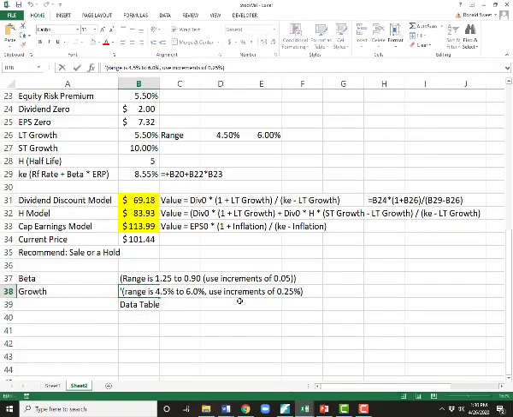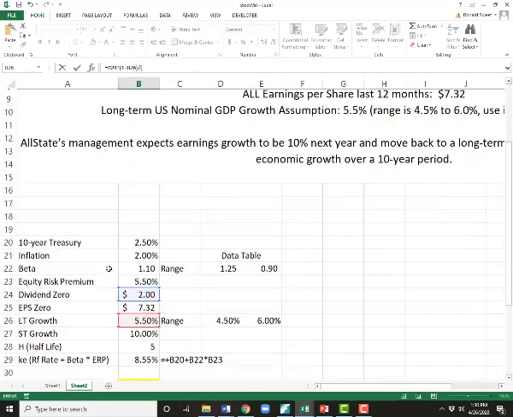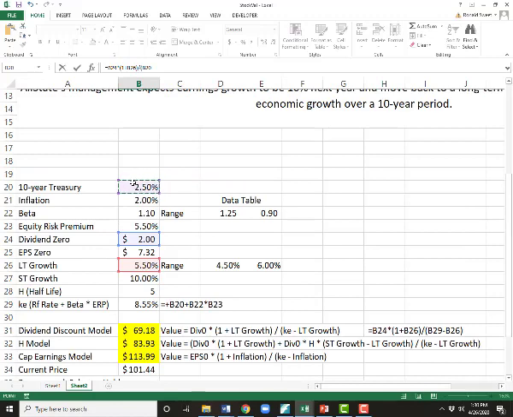All right, so the first thing you want to do is put the formula in. I'm going to put it in B41, so we're going to do equal. Now the formula is going to be this formula right here, except we need to break it out in detail. We can't just type KE, we need to put all the pieces for KE. So we're going to do equal dividend 0 times 1 plus long-term growth, and divide that by, remember KE is the risk-free rate plus beta times the equity risk or market risk premium, and then we subtract long-term growth.